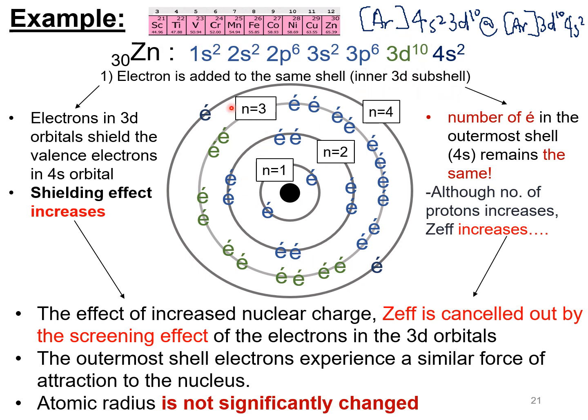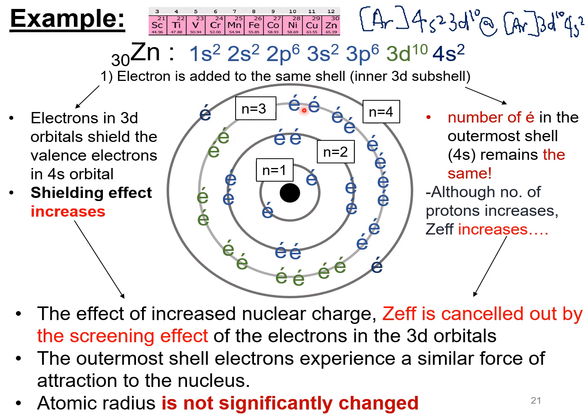subshell. So if let's say this is the atomic model untuk transition element where you have nucleus and then ada energy level ataupun shell, n equals to 1, n equals to 2, n equals to 3, n equals to 4. N equals to 1 ada 2 electron because you will only have 1s2. Bila n equals to 2, you will have 2s and 2p. So total electron ada 8, 2, 4, 6, 8 kan. Untuk energy level n equals to 3, you ada 18 elektron. 10 campur 8, 18 kan.